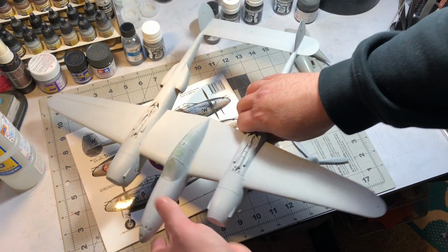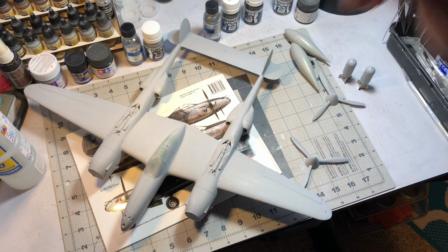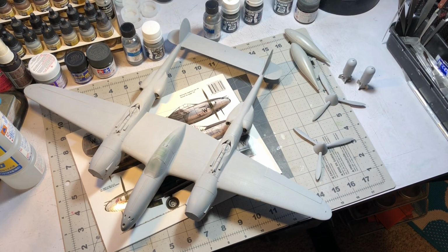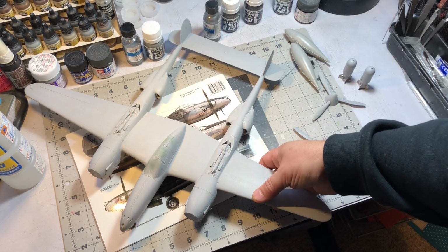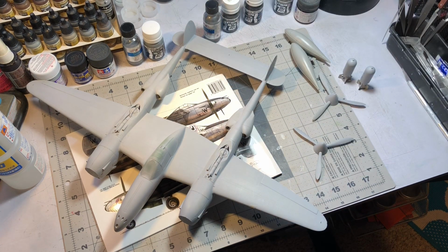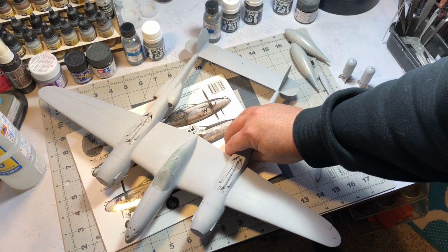One thing when you do a natural metal finish, if you want it real shiny, you've got to start off with every coat being smooth. Now, that isn't totally necessary here because I'm going to do a lot of weathering on it. In my opinion, it doesn't need to be perfect, but I want to start off with a good base coat. So I've got that down.